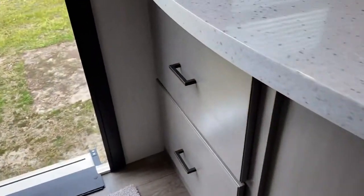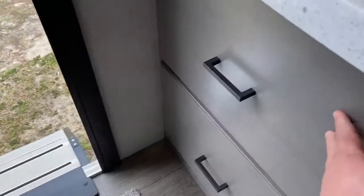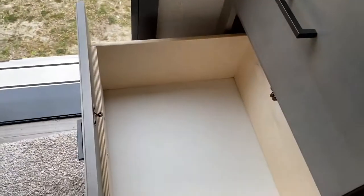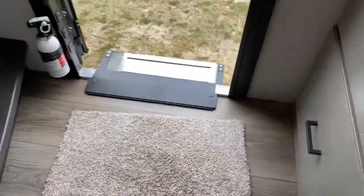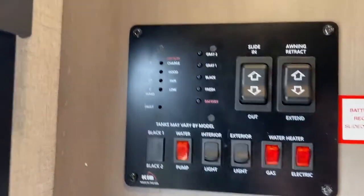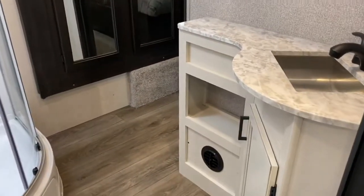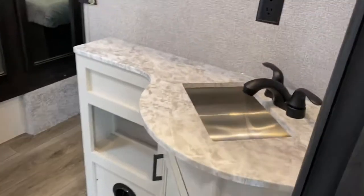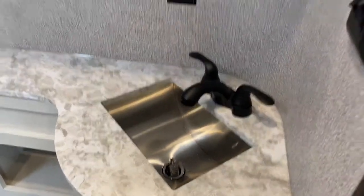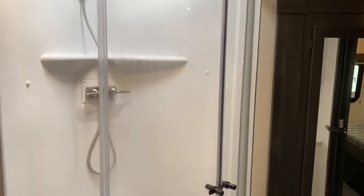Over here by the front door - it's a pretty cool setup, you've got a drawer inside of a drawer on the top one, and the bottom is just a big open drawer. Your panel is located right here by the door - all the important stuff: lights, tank alerts, awning controls, slide controls. There's a small step up into the bathroom and into the master bedroom. Nice light colors in here, look really good. Stylish sink with a nice black accent feature, and a medicine cabinet - more and more people, especially full-timers, tell me the medicine cabinet is pretty important to them.